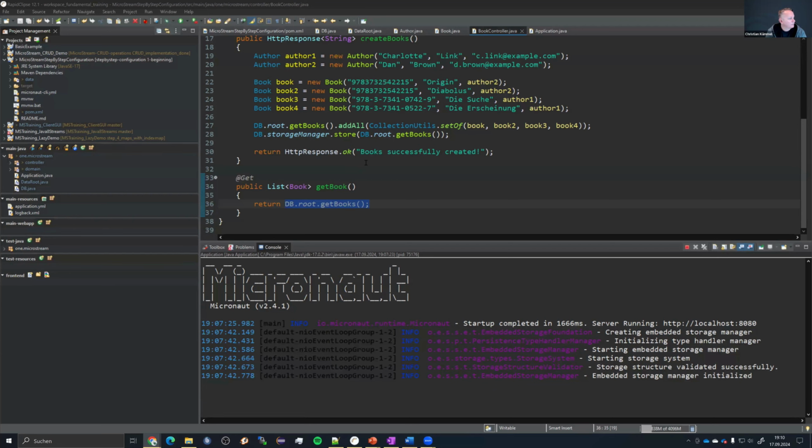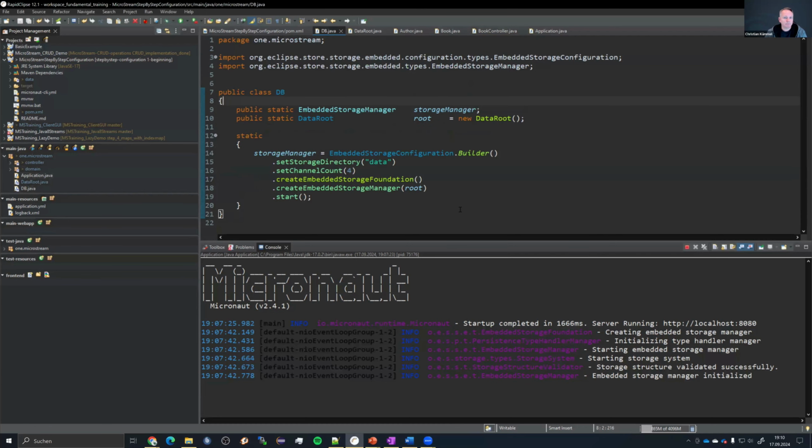Can we have multiple roots? Yes, basically yes. But to be honest, I never, just a second. Could we have multiple roots? No, not multiple roots. I remember there was a version, MicroStream version 3 or 4, and that's why I'm a little bit confused for now. There was a version which made it possible to have multiple roots, but I think for now, no, it's not possible.